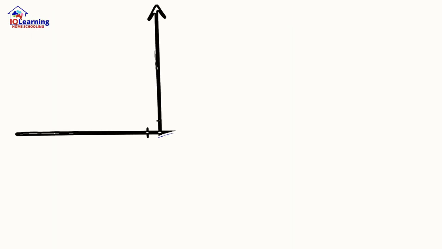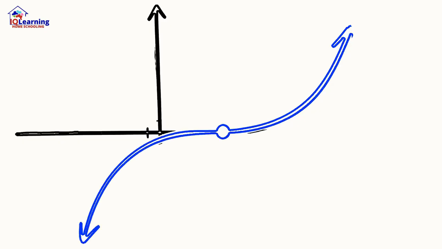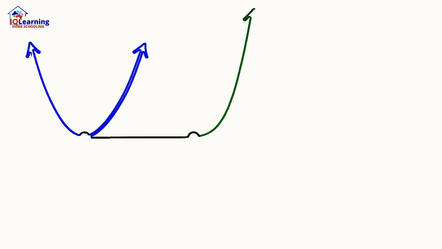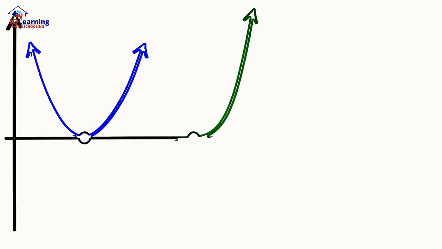And if a factor is cubed, that's a triple root. The graph flattens out as it approaches the axis, hesitates for a moment in a point of inflection, and then pushes through. Understanding this behavior, cut, touch, or inflect, is everything.